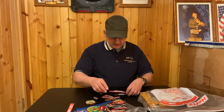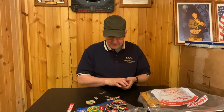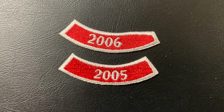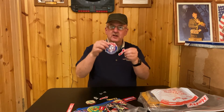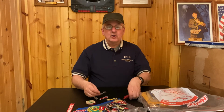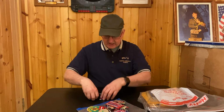Got some numerals here. Oh, we've got a World Crest Award, Pinewood Derby, and a few recruiter patches. So not bad, not bad. And a couple segments to go around a patch. We got 2005, 2006. I'm not sure which one this is for, unless, would that have been for the Good Turn patches? If you know what these are for, let me know in the comments below. I'm kind of curious whether they go with this or not. So that takes care of the patches. We'll just set those off to the side here, and we'll go to the next bag.